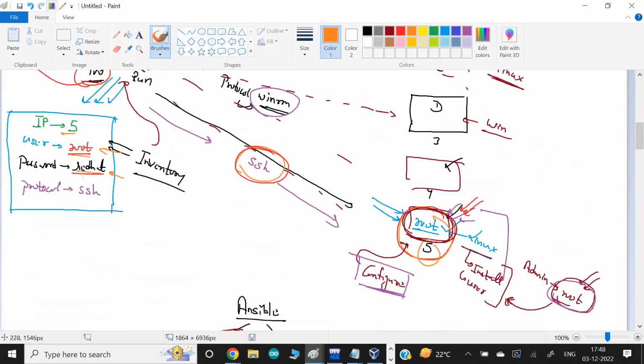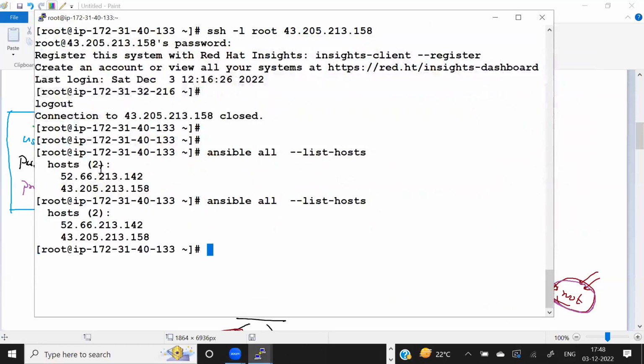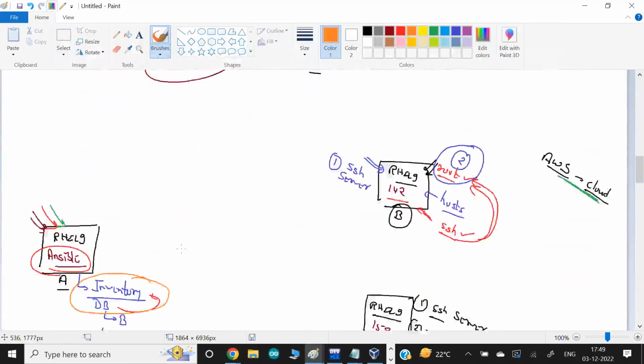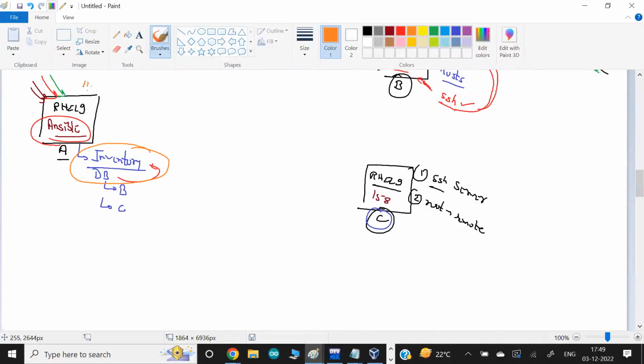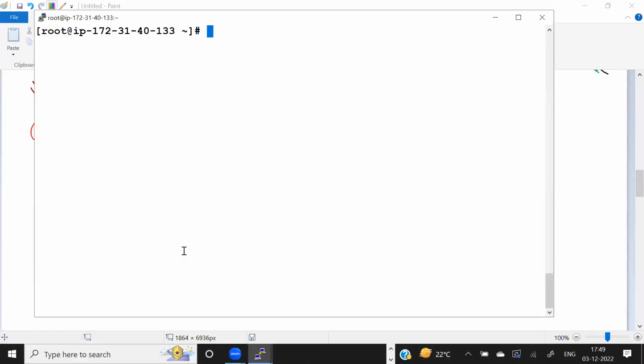This one. We know our IP address. We know we have to use this protocol. We know my username and password, but Ansible does not know. Ansible knows only one thing, the IP addresses. Okay, can I make one thing clear? This system, 113. When you see this screen, we are on the Ansible controller node, or managed node. This system only knows the IP address, but with the IP address alone, things won't work.